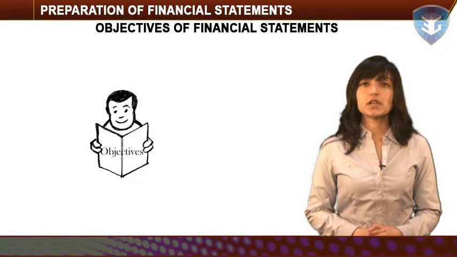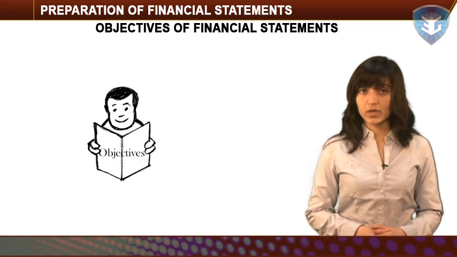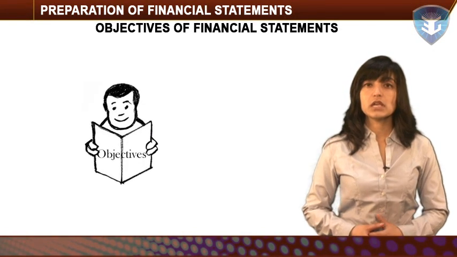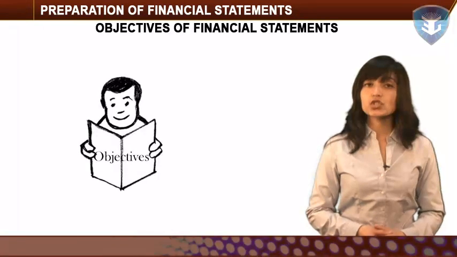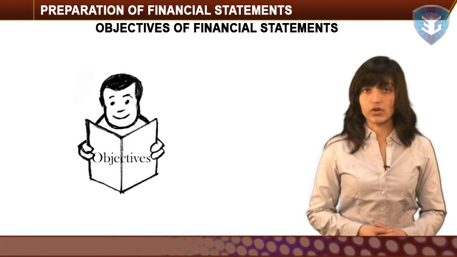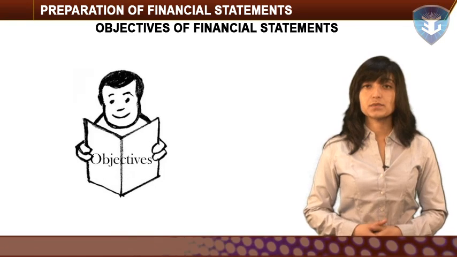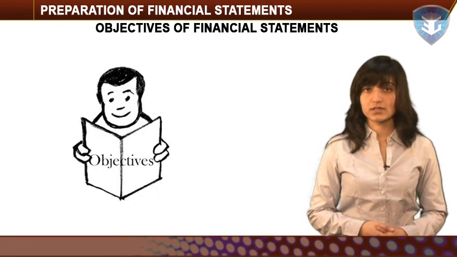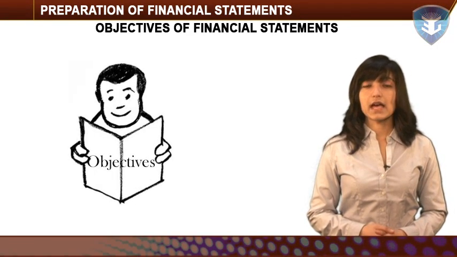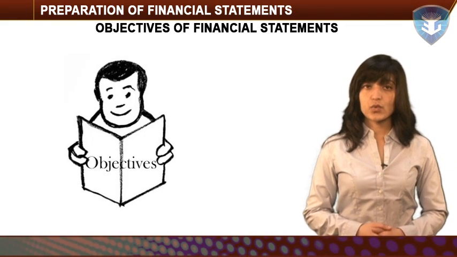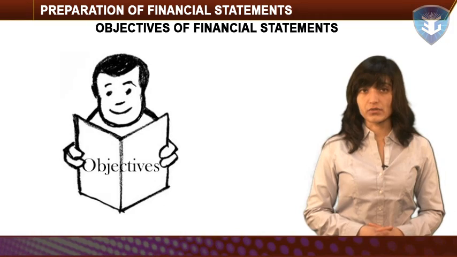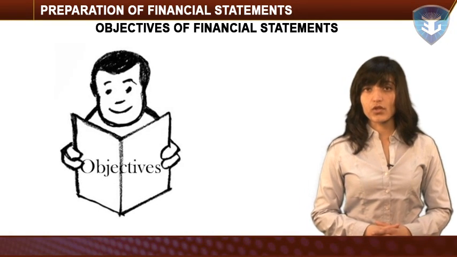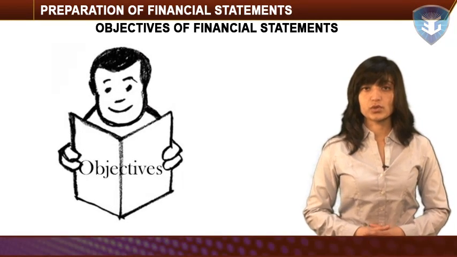The objective of financial statement is to provide information that would convey to the users details of the performance, the financial position, and the changes in the financial position of the organization. This helps them in making economic decisions. These statements summarize assets, liabilities, equity, income, and expenses during a particular accounting period. The main objectives of the financial statements are as follows.